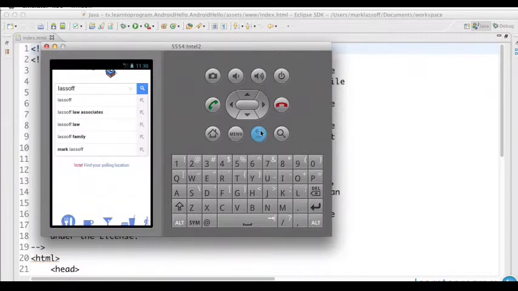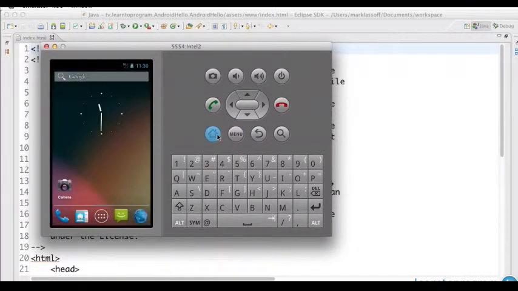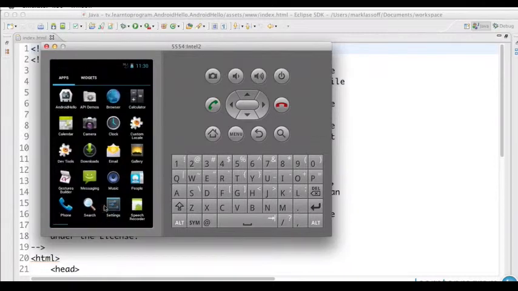You can go back here, go to the home screen rather. We can look at the applications that are on here. For example, there's a calendar. There's our Android Hello application that we just created. The gallery. So everything that's on a regular Android device, you're pretty much going to find on here. It is an emulator. It's emulating a real Android device.